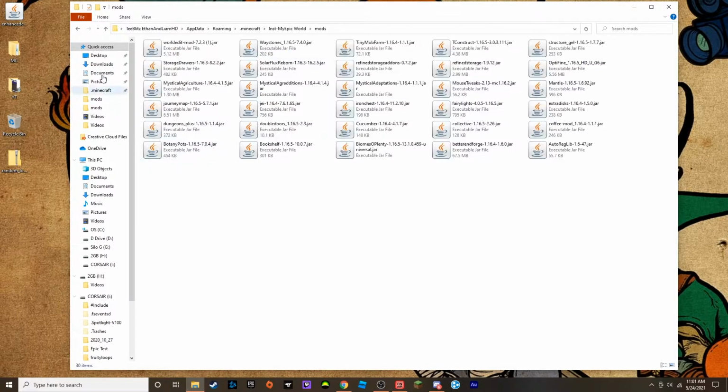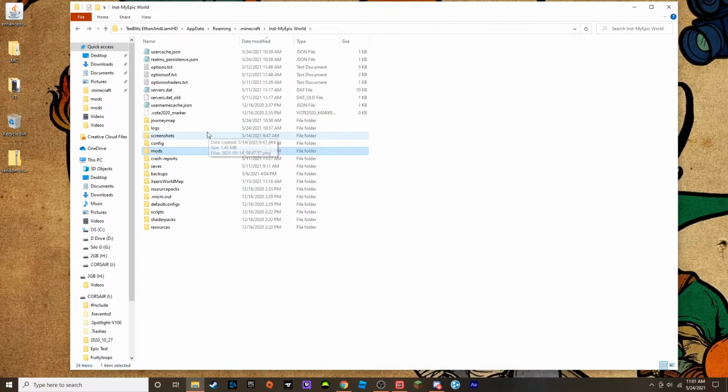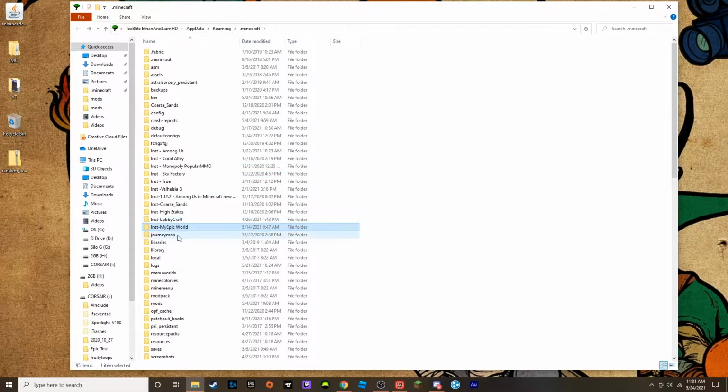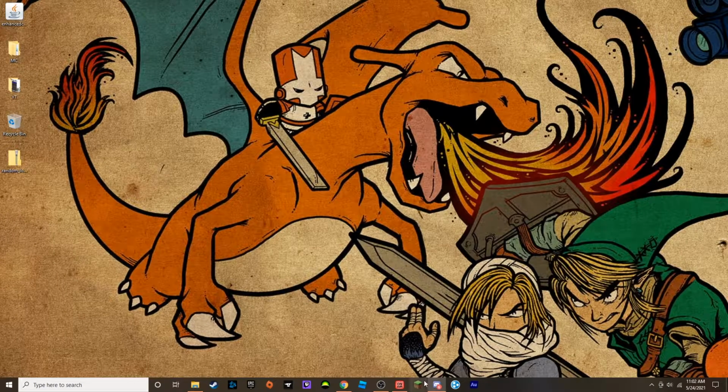So I can go into here. These have all my mods that I'm playing on my Epic World, and you don't have to remove these ever, unless you want to add a mod or you want to remove a mod for a specific reason for that version of the gameplay. I'll show you guys how to do that. So I'm going to minimize this window so we'll go back into it later.